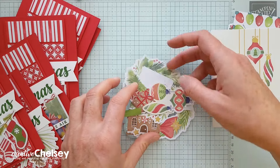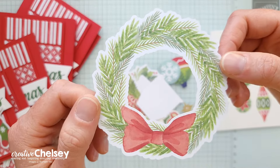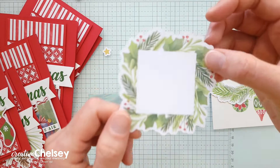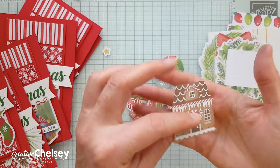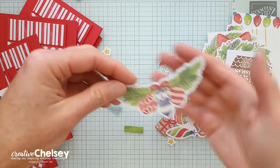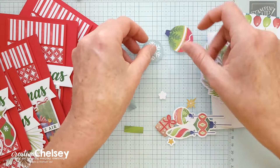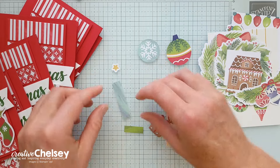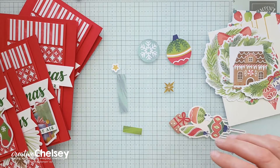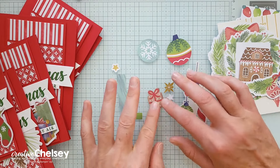Easy to put on a card. There's lots of wreaths like this. Here's this one. There's also labels like this one. And again, this is just a small sample of the different ephemera that is in this pack. And then you start getting into the smaller things like ornaments, stars. There's even some little strips that you can add. So just really beautiful and fun pack.